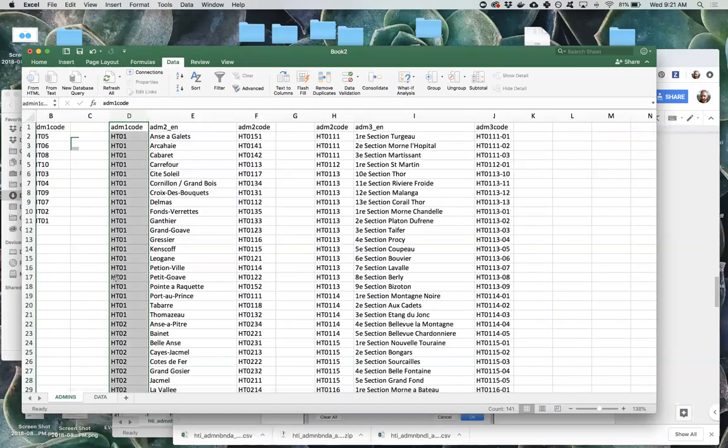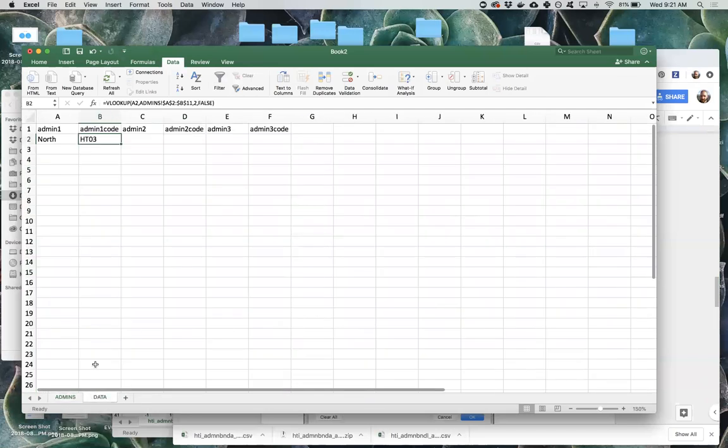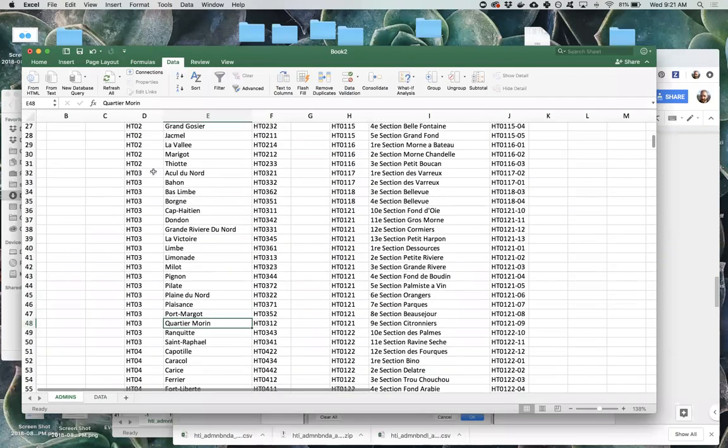So it's going to go down and find HT03, and then only return values that are in alignment with that. The formula basically finds this HT03 in this column, and then returns all the values next to that for our validation dropdown.